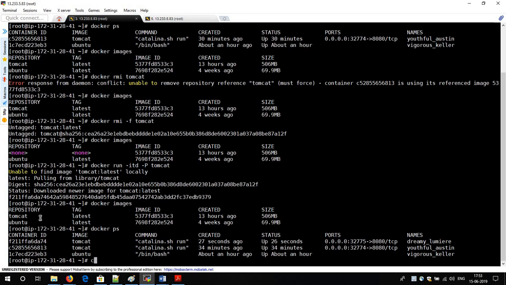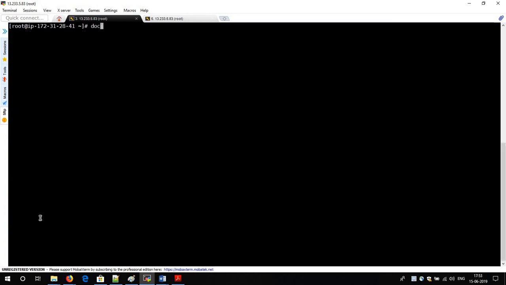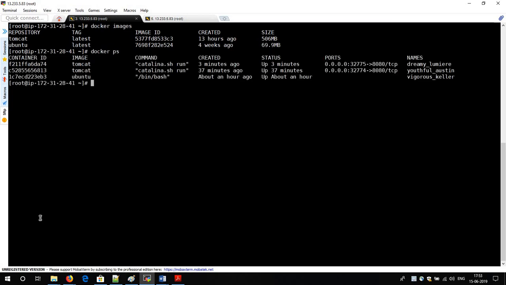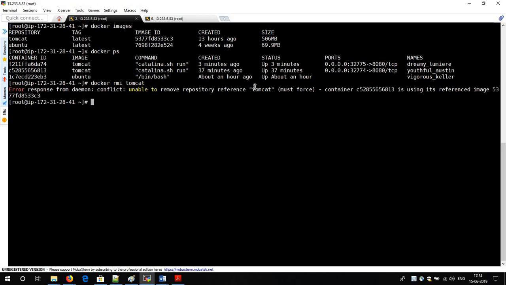Okay, so let me clear my screen. Now I want to show you that I will try to remove that tomcat image. Docker rmi tomcat. See what error I am getting.